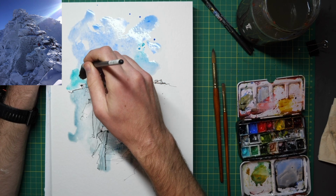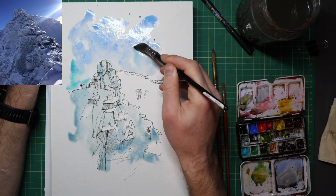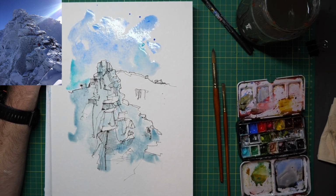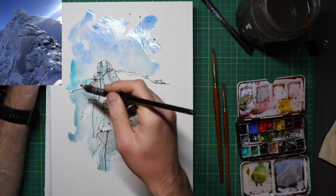Having popped in the Mayan blue in that foreground, you can see I can now have a look and go, you know what, my sky can be bolder, my sky can have a bit more, and whilst it's still wet, that's the time to play with your sky. I should probably do a video specifically on skies. I've done one a couple of years ago, but maybe it's time to update it.